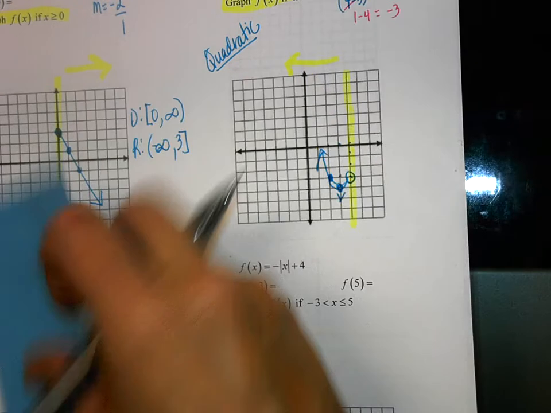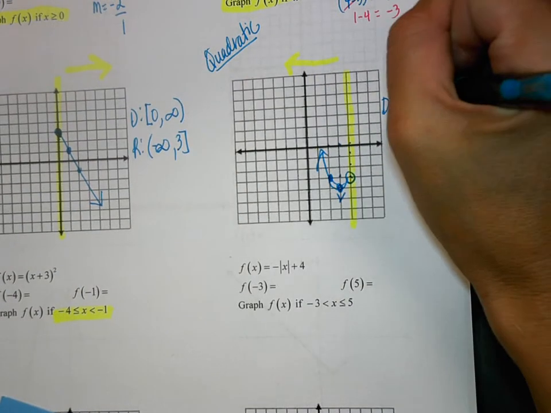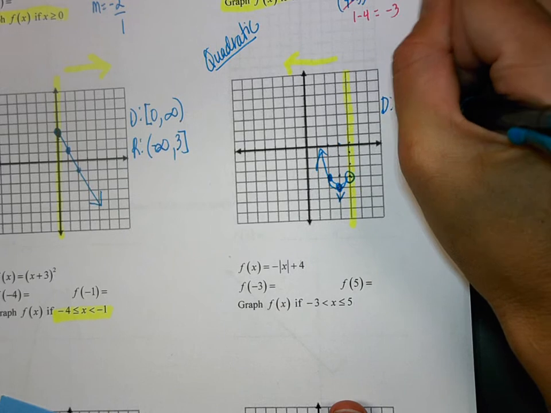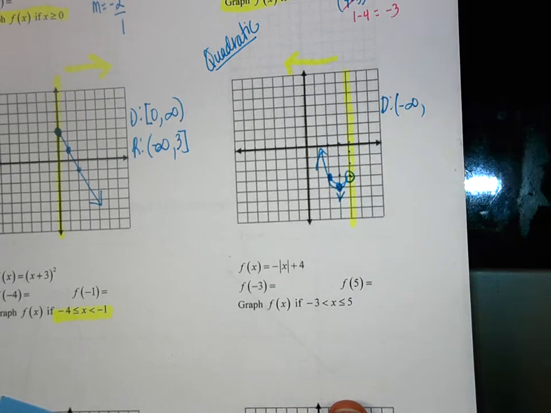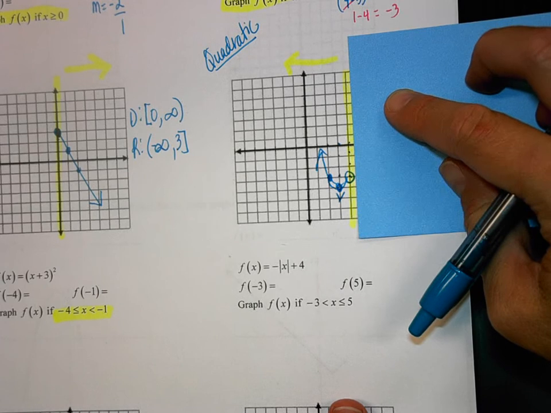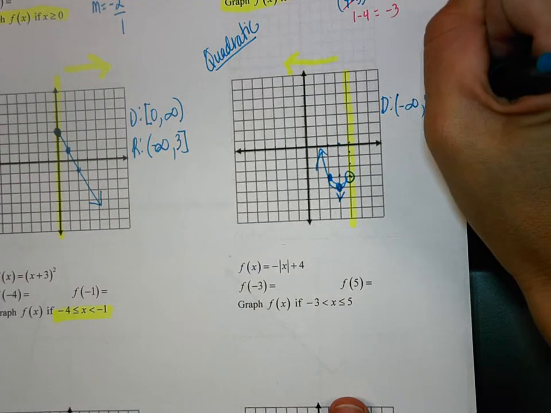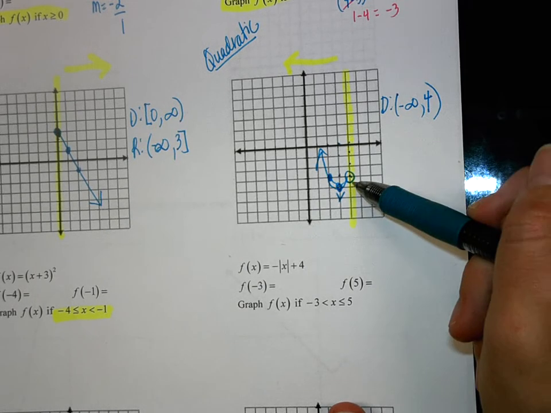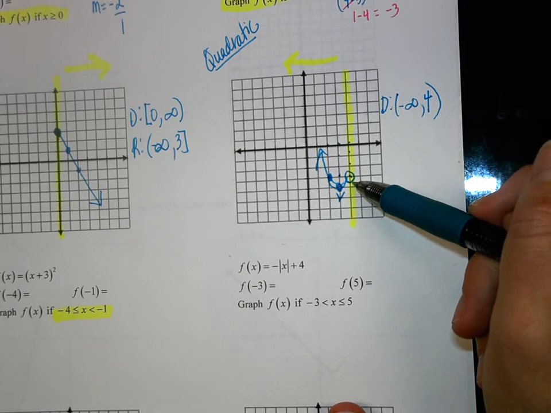Okay, on this quadratic function, we're going through the left. The domain, what is the smallest domain value? Negative infinity. And going along the x for the domain, what is the biggest domain value? 4. And would that be a parenthesis or a bracket? And again, why is this one a parenthesis? Good, it doesn't actually equal that value.